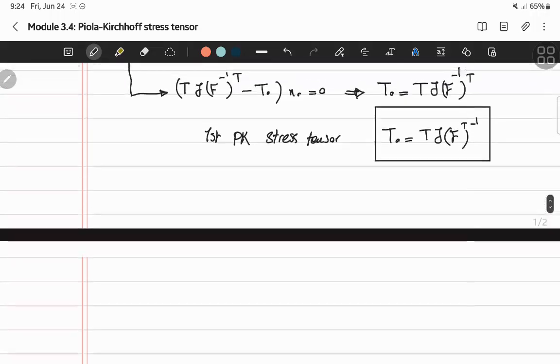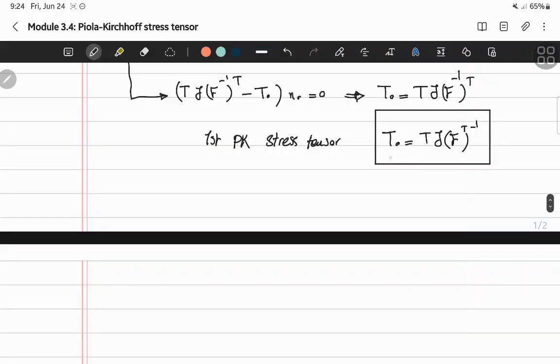So if I also write this in the initial notation, this is the tensorial notation. So I'm gonna have T0 ij is equal to, if I write first Jacobian, then I have T im F transpose inverse mj, and this is F transpose. So I get rid of this transpose and I write Jm in here.